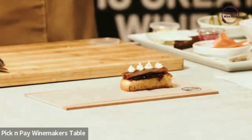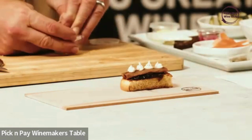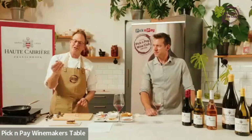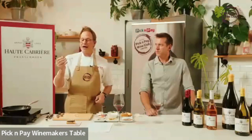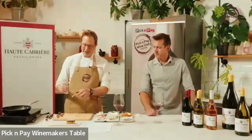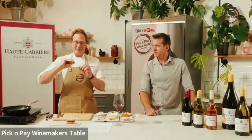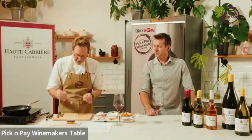And also the same thing when you're creating a canapé, it's nice to use something which is going to have a practical application, like a nice little glue. And then what you'll see here, how cute are these tiny little mushrooms? They are shimeji mushrooms. You'll find them at Pick and Pay, little wild mushrooms or exotic mushrooms, they call them. And the same thing here, what we've done, as we often do, is we've given them a nice little light pickle. We use these a lot when we do our catering, because they work particularly well. They've got some really nice flavor and they look particularly cute as well.